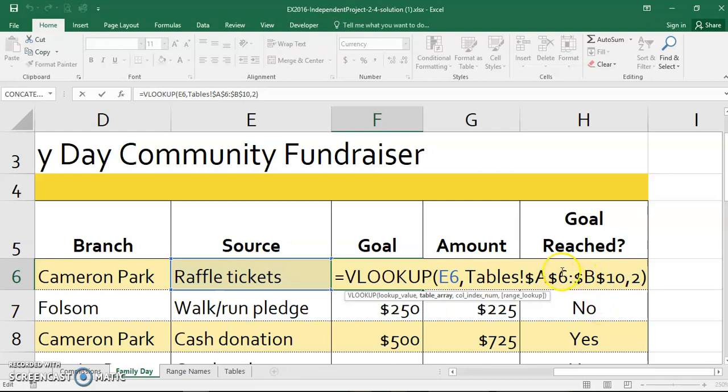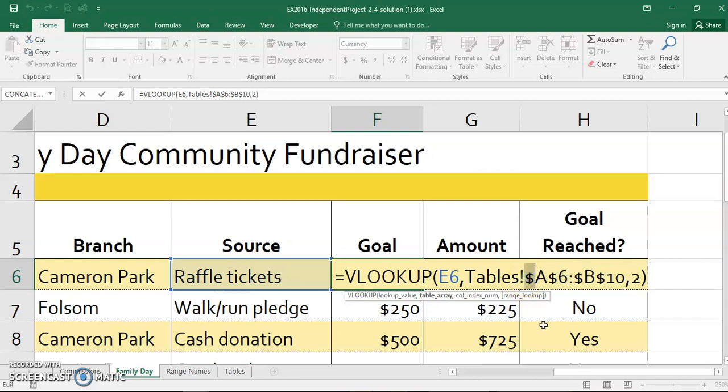Now the other thing it's important to understand, when we use this range here, where is it going? It's the lookup array. Where is it going to find this stuff? We had to use absolute cell referencing. The reason why we did this, and this is very important, because on your test there's going to be instances where you're going to have to lock these in. It'll let you know when it needs absolute cell referencing.